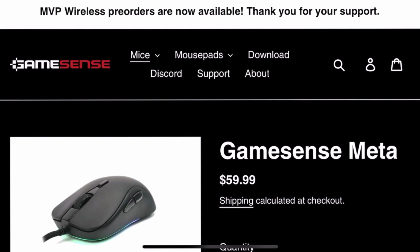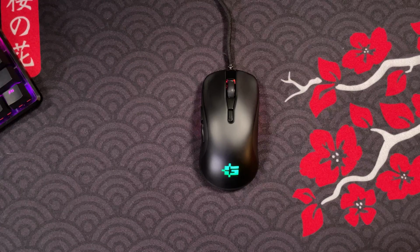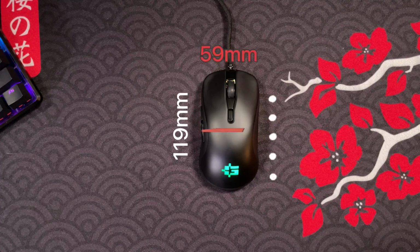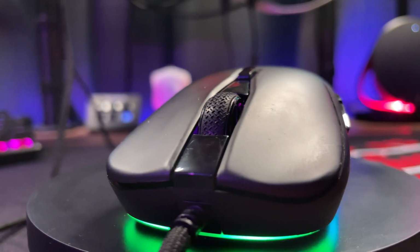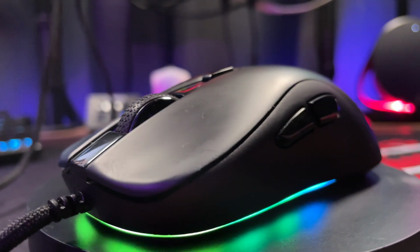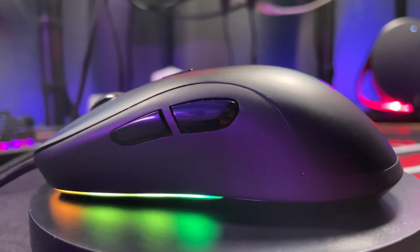Coming in at $59.99 USD, the Gamesense Meta is a small wired mouse, and the measurements of 119 by 59 by 38.5 are going to be a striking resemblance to the S2, although it is going to be a few millimeters shorter. And the really nice thing about this shape being so heavily influenced by the S2 is that it's very versatile on your grip because it has a really flat surface on the top. And with those flares coming out on the side here, it's going to be perfect for anyone that's going to be claw gripping like myself.